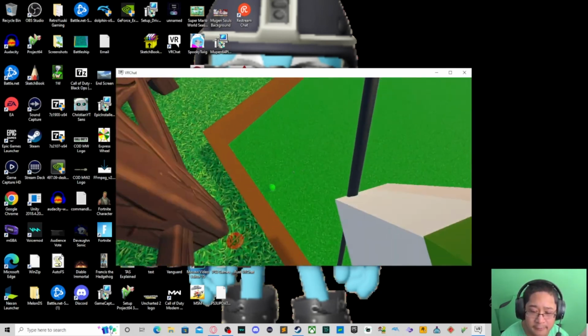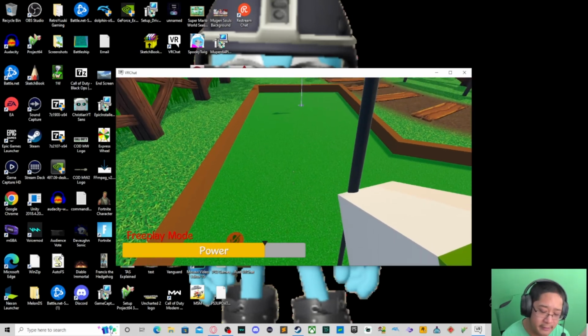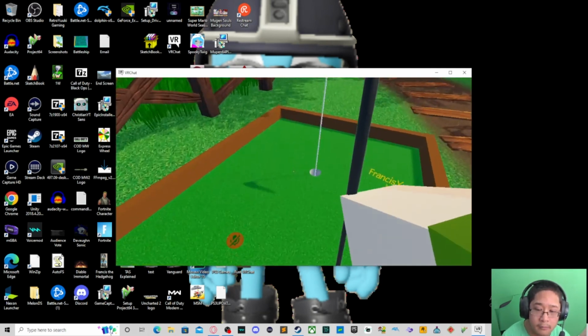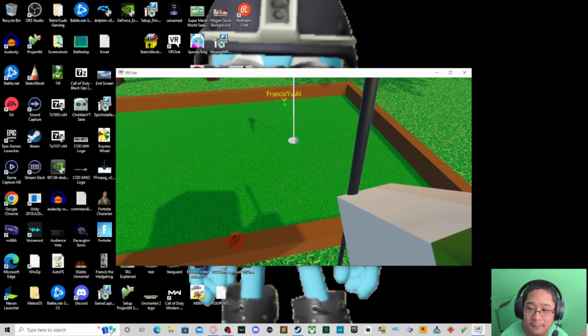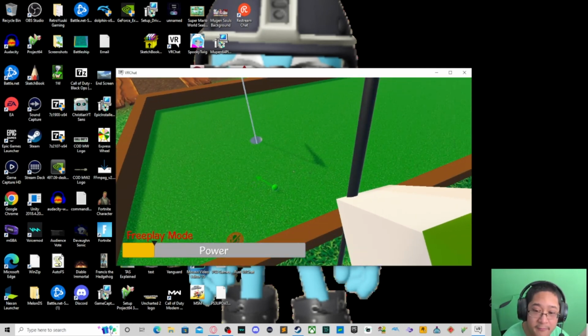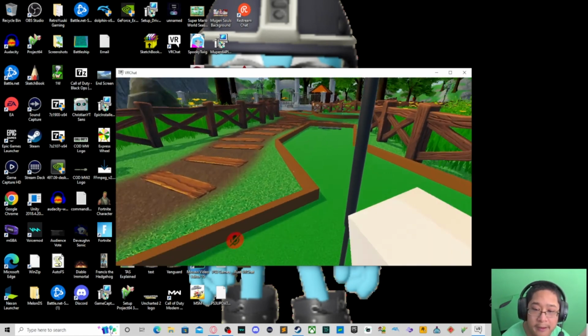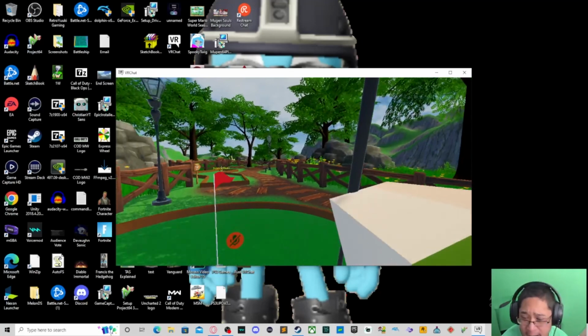I'm going to show you just a few more holes and then that will be it for this tutorial. Basically it's WASD on your keyboard here. Keep in mind that different worlds actually use more of the mouse and stuff. So make sure you check out different worlds to play in, and there's a lot of fun to be had when playing VRChat. I missed that one, so I'm going to shoot it for you into that hole. There we go. Goodbye. And that's how golf is played here in VRChat.